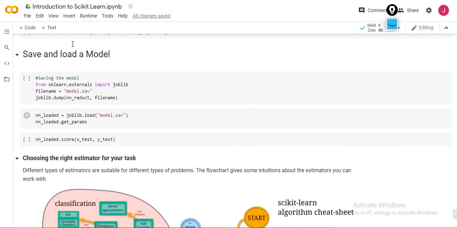Okay, and the last thing that I want to show you is that you can save and load your model. From sklearn.externals you can give a file name, and there's a library called joblib, and you do not have to use sklearn.externals as well, because in the newer version joblib will not be there in the externals.